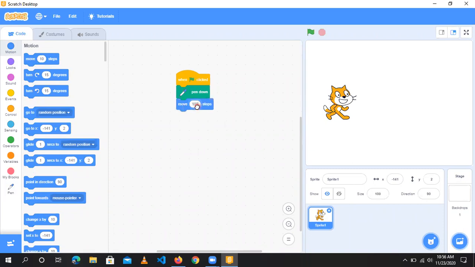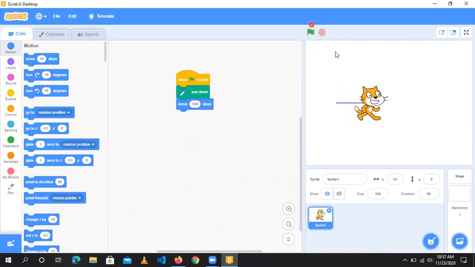I want to move 100 steps. When I click the button, the pen goes down, and I want to show the trail of the sprite and move 10 steps. When I click, it will move 10 steps with a trail.